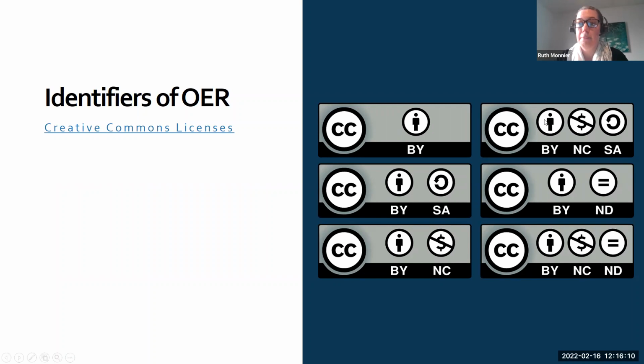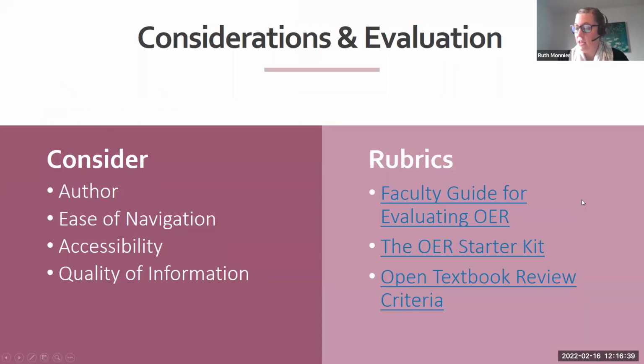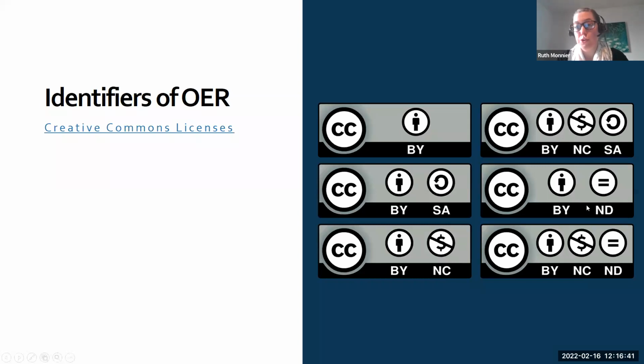If we go to the top, we have CC BY non-commercial share alike. And so this is, you need to cite it with the BY. You have the non-commercial, so again, you cannot be making money off of it. So you need to give credit, you can't make money, and you need to have it under the exact same license. So you need to be sharing under this license. If we continue down, we have CC BY non-derivative or ND. So this means, again, you're going to cite and you cannot make modifications to the work.